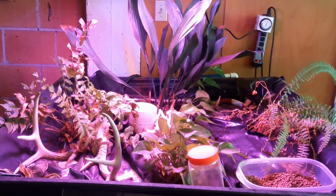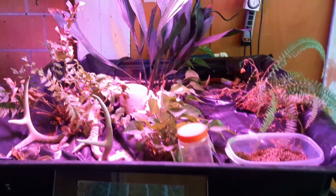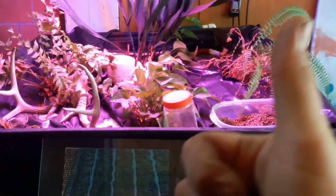As you can hear, it's not really too loud. It's got the fan blowing, but it's very, very quiet. Loving the grow light. It is doing such a great job in our indoor aquaponics, and it is making our plants extremely happy, and I love saving money.